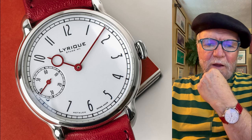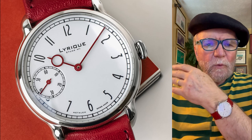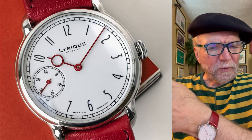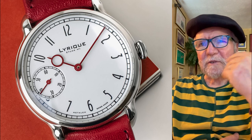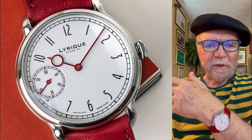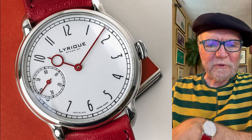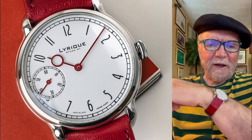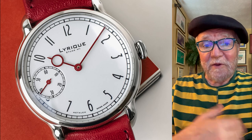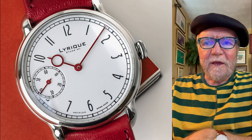Today I want to talk about everyday watches. These are watches that you like wearing every day — they're not fancy, not dress watches, not sports watches, but just everyday watches without a whole lot of complications, if any at all. You use them just for glancing at your wrist and telling time. I have on my Etude No. 1, which is my favorite everyday watch. It's easy to tell the time and it's fun to wear.